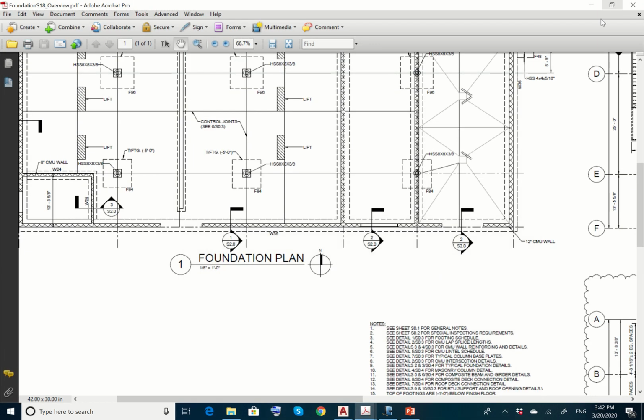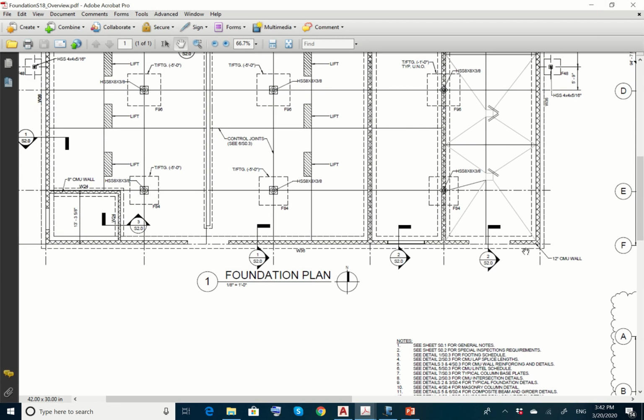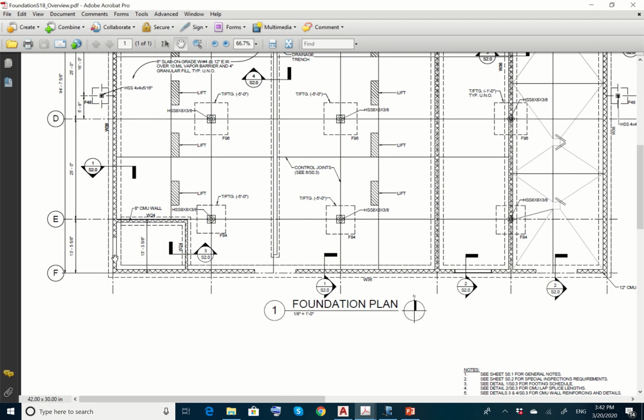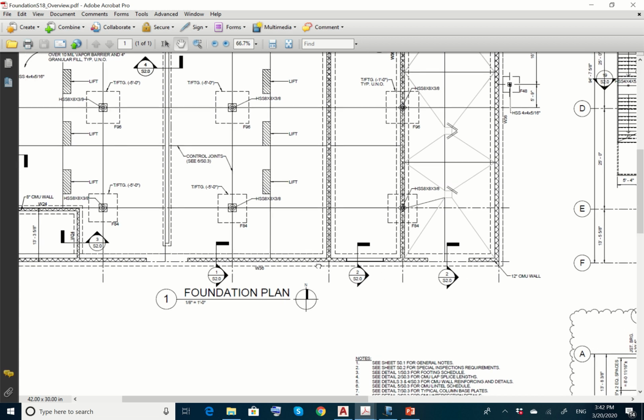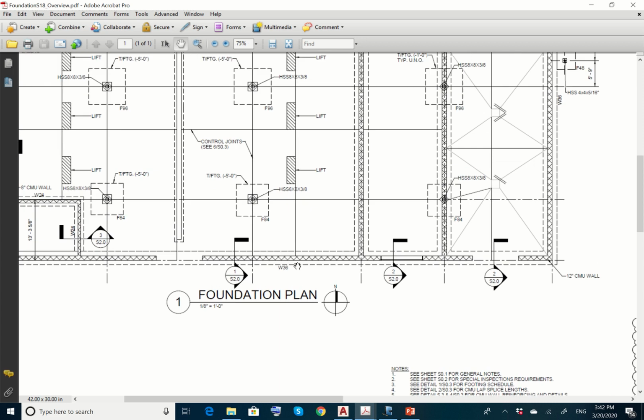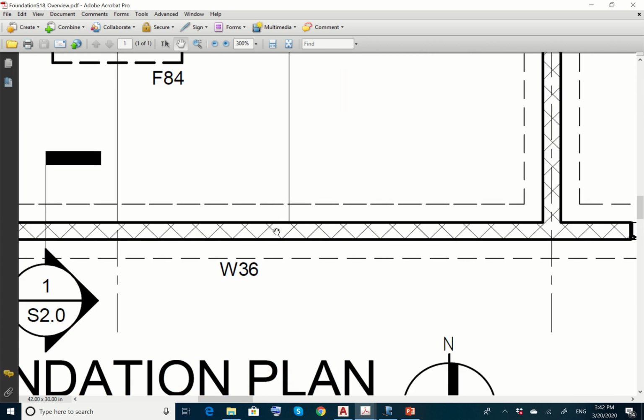Now let's go back to the foundation plan here. So we discussed the center lines over here, the concrete masonry unit. So this is the foundation. The concrete masonry unit is resting over a wall foundation, okay? So this wall foundation is those dotted lines over here. This is the wall itself, but those dotted lines, this one and this one, are the wall foundation, which is beneath the wall itself, okay?